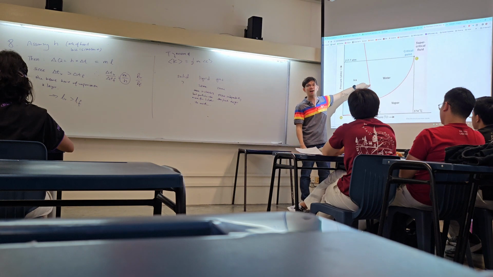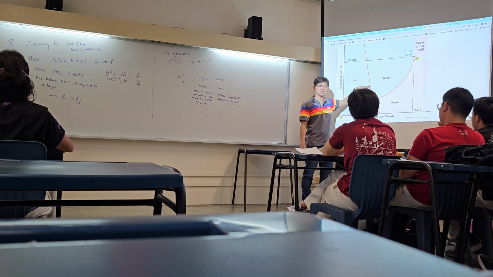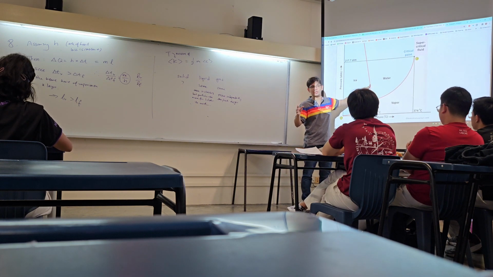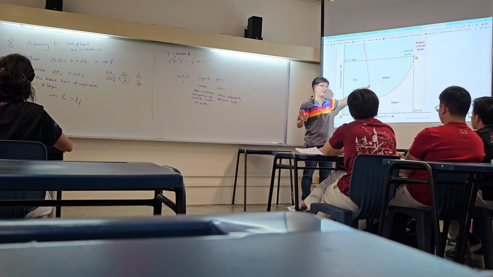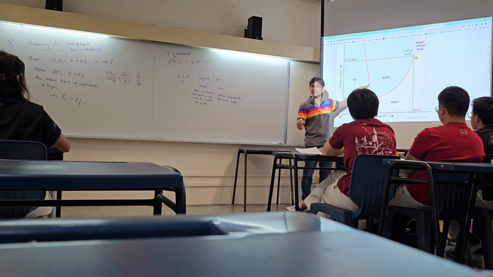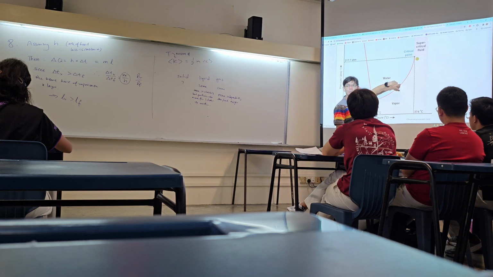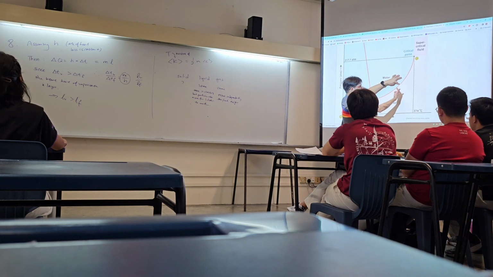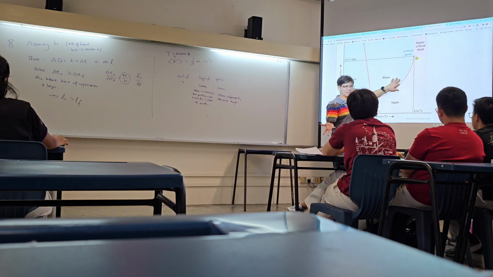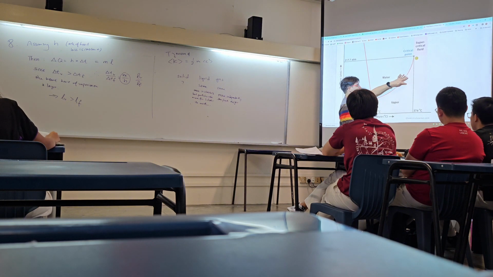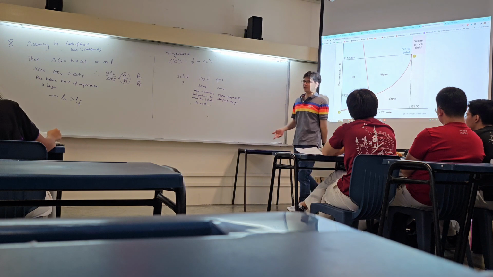This red line tells you there will be a phase change. So you start putting in latent heat of fusion to melt the ice into water. Then once the ice becomes water, you can increase the temperature again, and then the water will start to do a phase change into water vapor. And for us at room temperature and pressure, this is 100 degrees centigrade. Then you just get gas at whatever temperature you want.